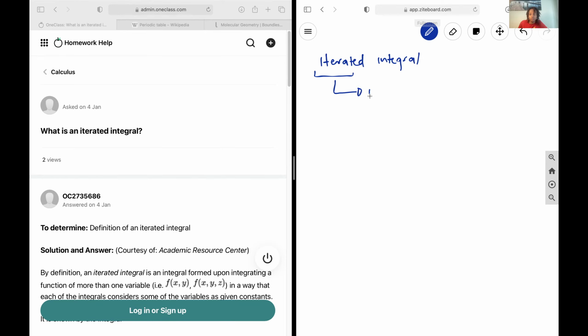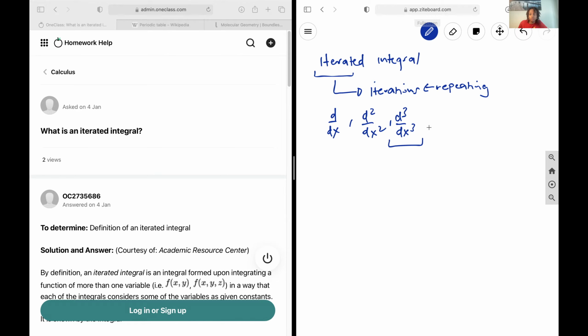Iterated reminds you of the word iterations. And we've seen this word in math a lot. Iterations means you're repeating whatever it is you did. And so if we're doing iterations of derivatives, that means you're repeating taking the derivative multiple times. So you take the derivative the first time, and then you take the second derivative, and then the third derivative. And let's say you decided to stop here, you would say the third iteration of the derivative.